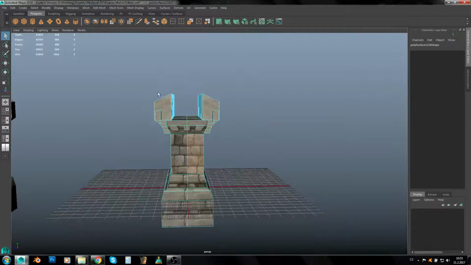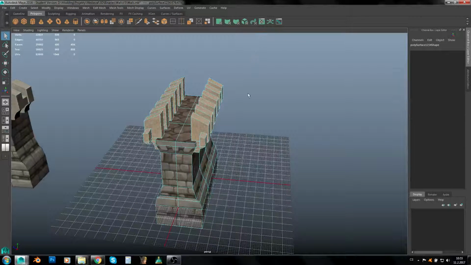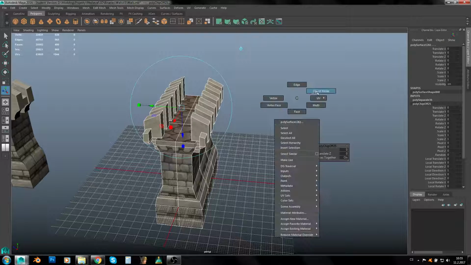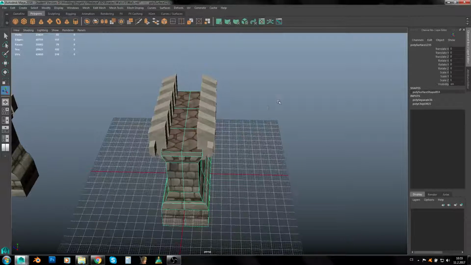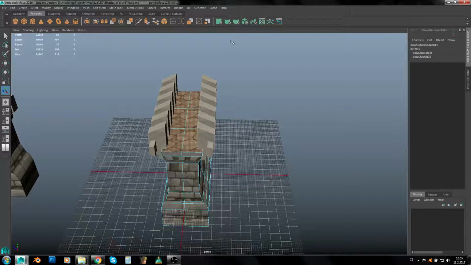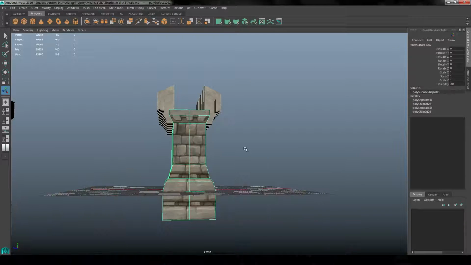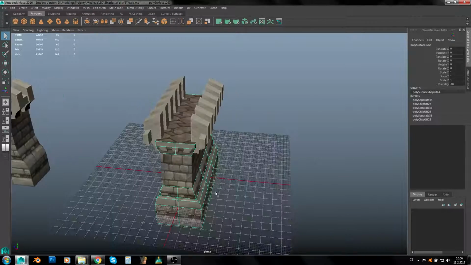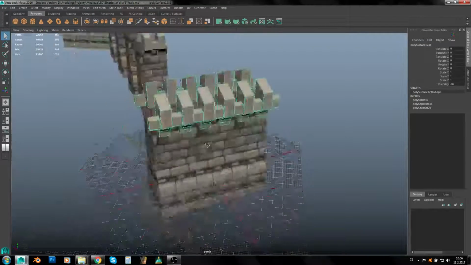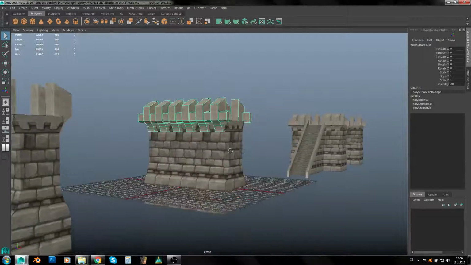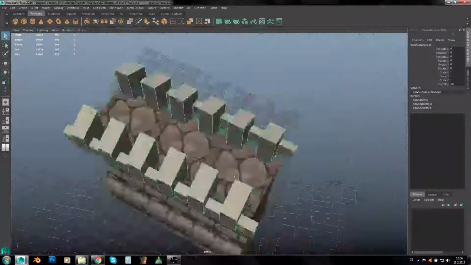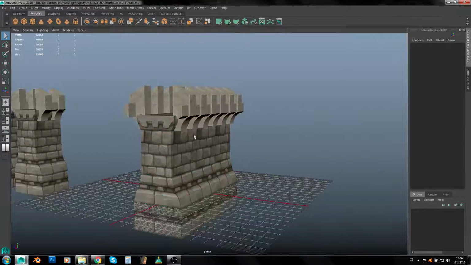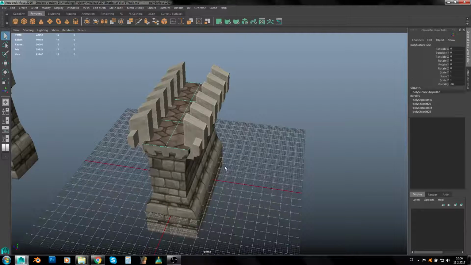So I will select every single material and I will divide or separate it. There's probably some sort of tool for this, but I will do it by hand now. So that's the first one, the second one, and there are the last ones. So the first one, the second one, the third one, the fourth one. We got four geosets, and we have made sure that every single geoset has only one material on it. There is no geoset with two materials. If there was any geoset with two materials on it, it would crash in game.